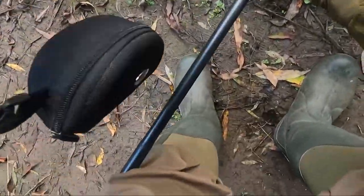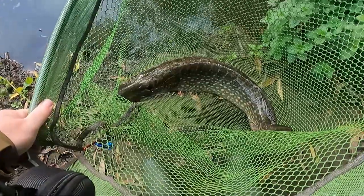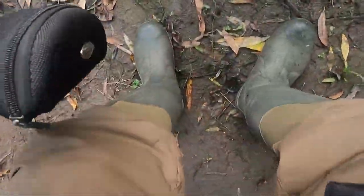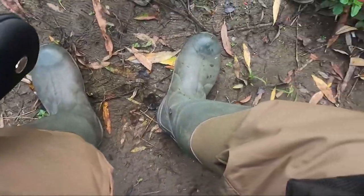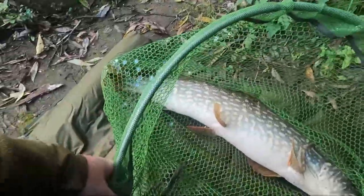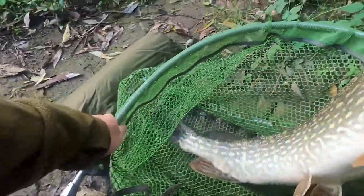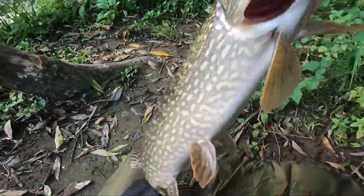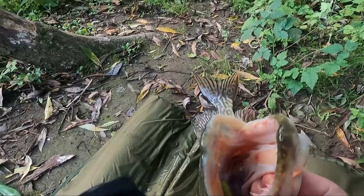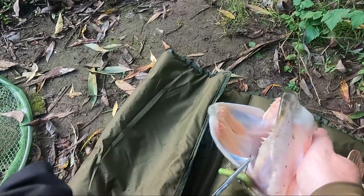If you can see that, that to me looks like a double figure pike. Let's just rest him there and get the net set up. It's a big fish. Right. As you can see, there it is. Right. Let's just rest him up a sec.